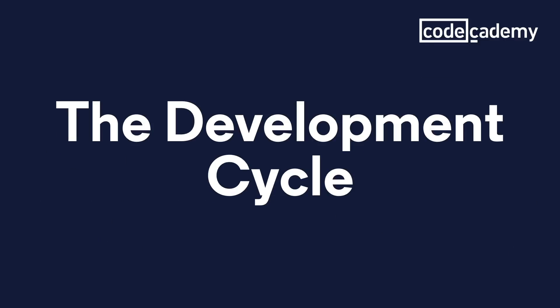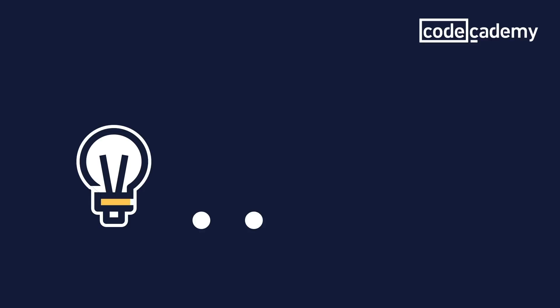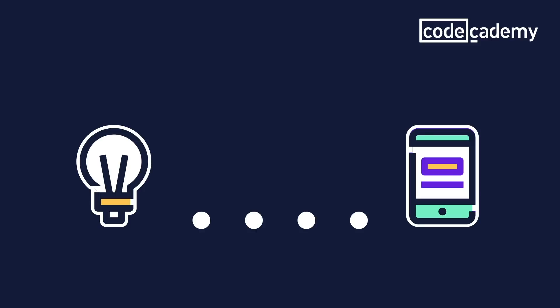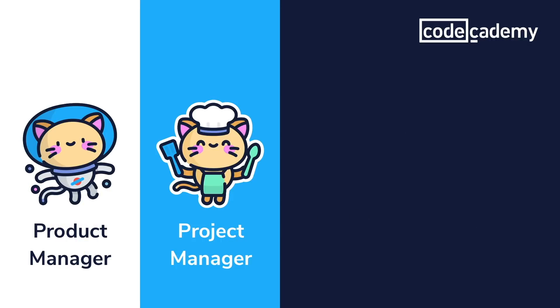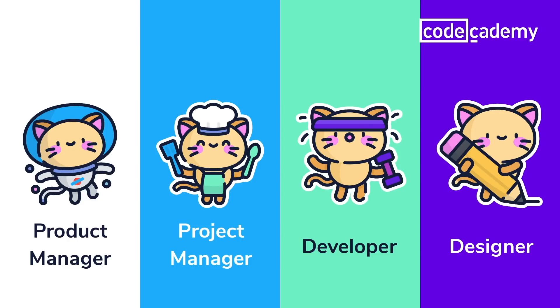Sometimes you just need a basic understanding of the development cycle and how ideas start to when they get deployed. It can be confusing to separate where one team member's focus starts, stops, and where the overlap is. Where is the product manager in all this? When do they hand off to the project manager? How do designers and developers work with each other to bring their ideas to life? If you'd like a more detailed video about what a product manager is and what a project manager does, check out the video description below where we'll link to some of those videos. But for our purposes here, we're talking about a high-level overview of the entire development cycle.